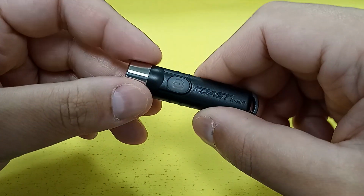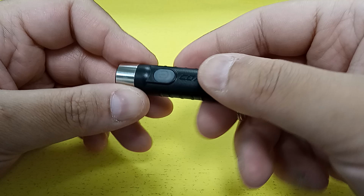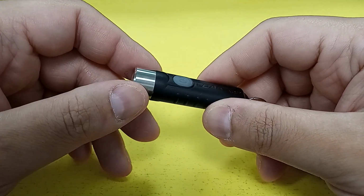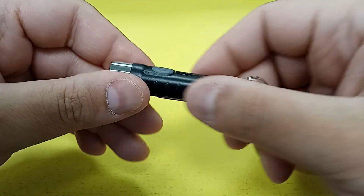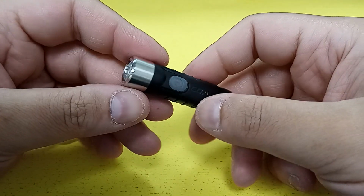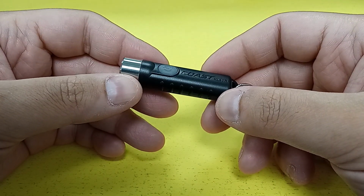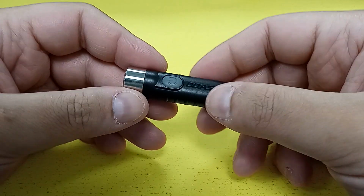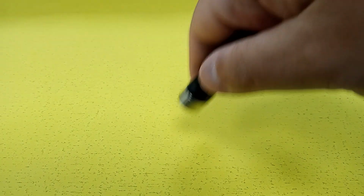So yeah, metal. I'm not sure if the bezel is polished aluminum or stainless steel. I mean, this entire flashlight feels way too light for the bezel to be stainless steel, but I could be wrong. And once again, polymer plastic construction. Not the greatest feeling polymer, but absolutely gets the job done. Rubberized activation switch. Here's the thing I really like about this design and the Nightcore version: if this is in your pocket and it accidentally makes contact with something and this button gets pressed, oh, look, nothing happens. That's right, nothing at all.